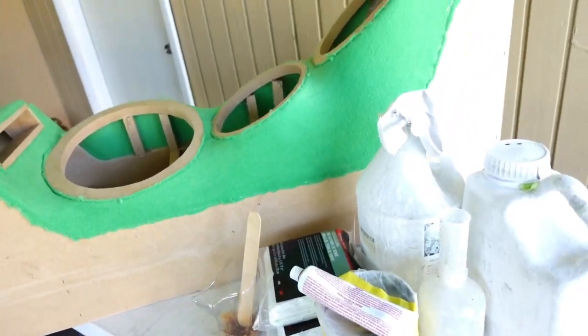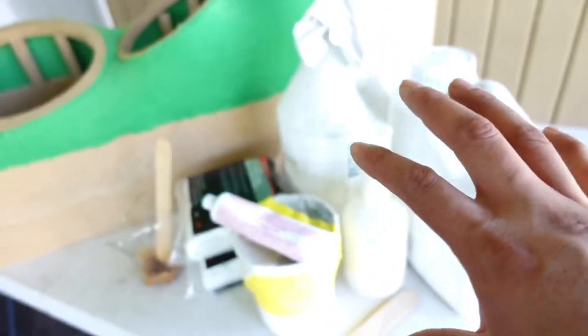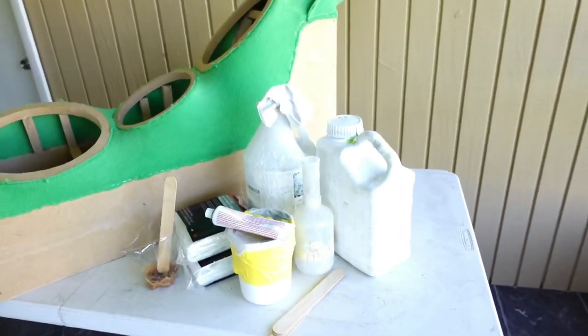You can most definitely go to Home Depot or Walmart and buy resin, acetone, Bondo, and everything, but it's never going to be the same as this product right here. You know, good products are worth it.